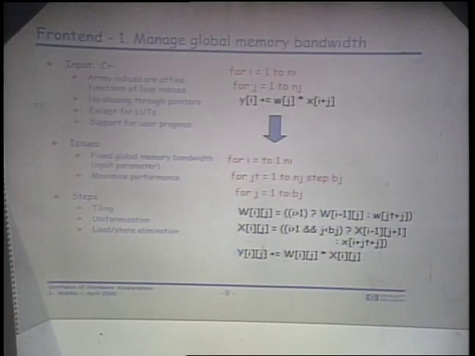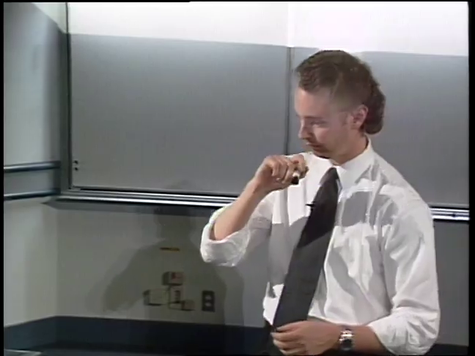On the C++ side, what we've added is some user pragmas. Essentially, we're allowed to specify 13-bit integers, for example, or differentiate local versus global memory accesses. C is not a very good hardware description language, so these are at least the level one things that we found we definitely needed to add to C in order to make it work for our system.